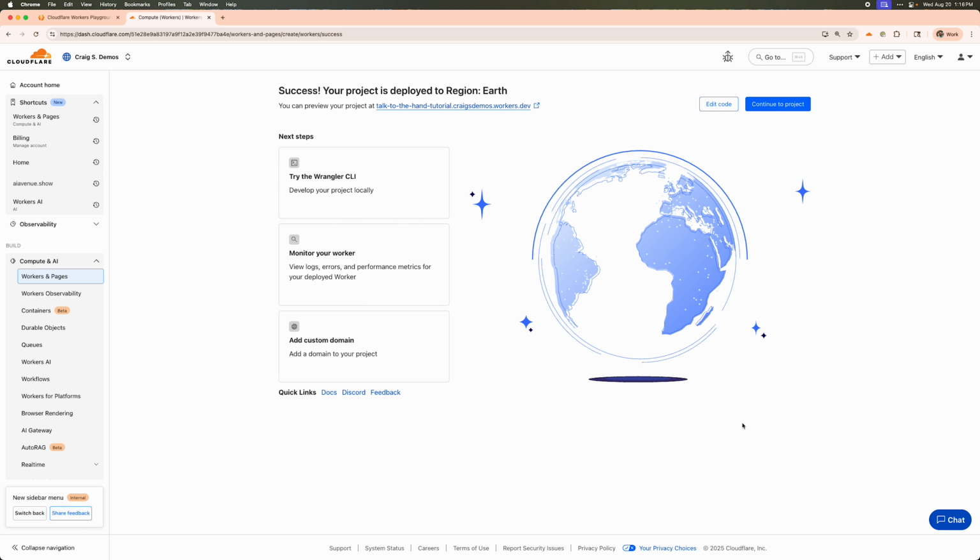And now, believe it or not, this has been deployed to region Earth. And the way that Workers works is they are everywhere. So the really low latency, 330 points all over this globe. It might take a couple of seconds for yours to work. DNS moves slow across the internet. So we just created a new thing for your name. If you just signed up for the first time, your name.workers.dev. And every time you want to make a new worker, you could just deploy here for free too.